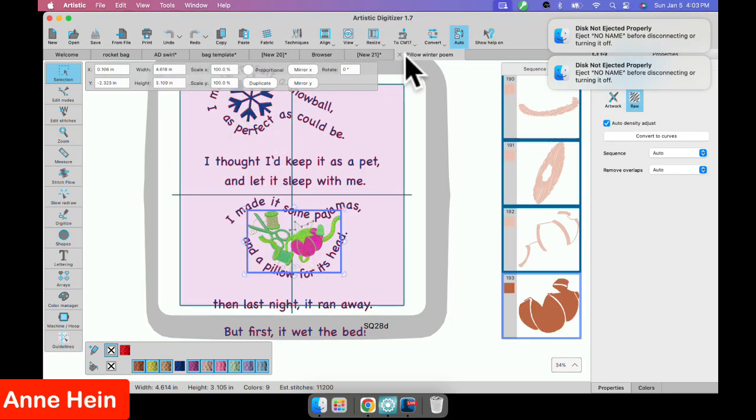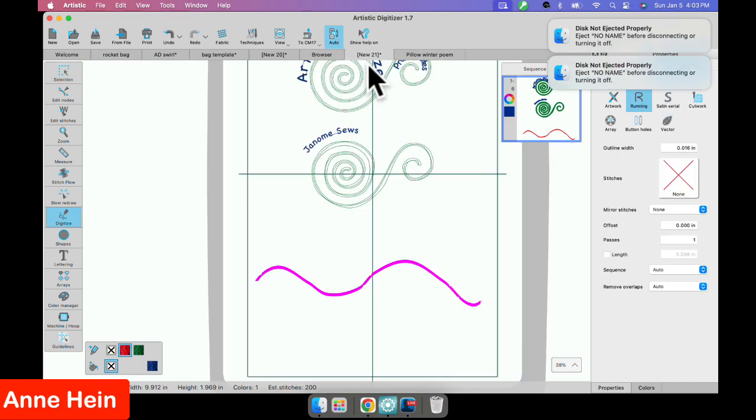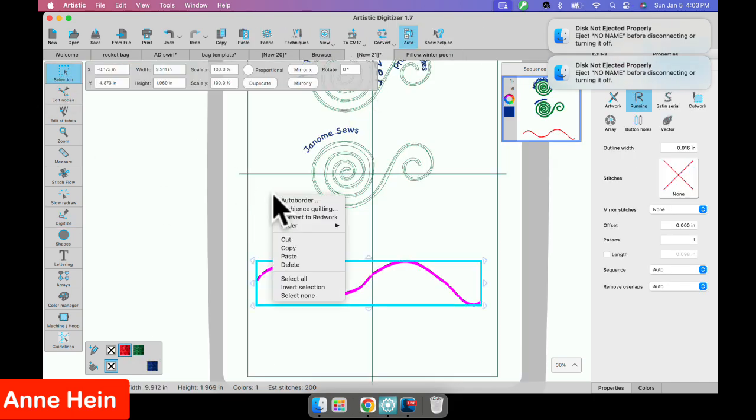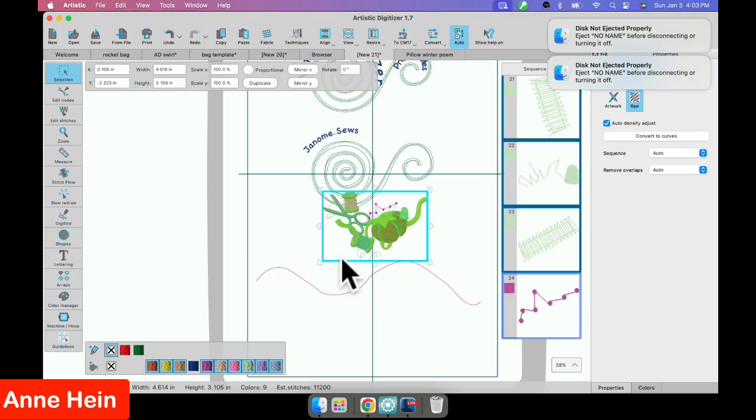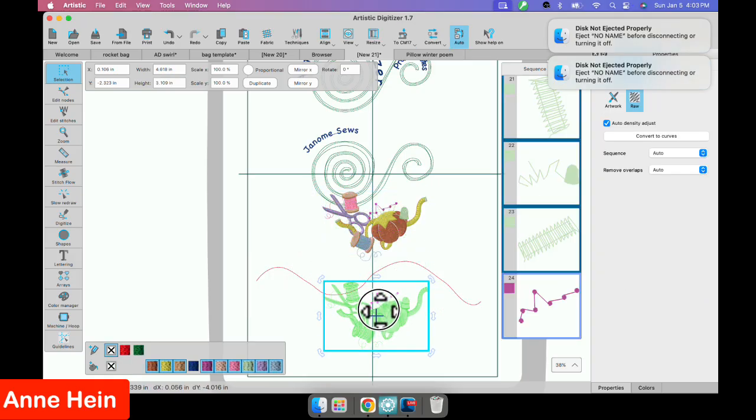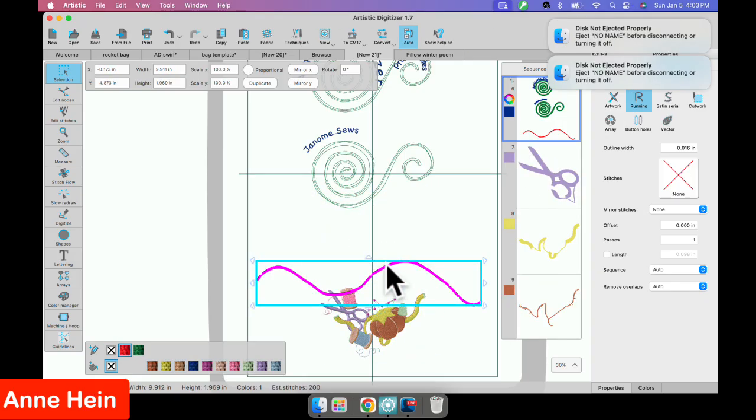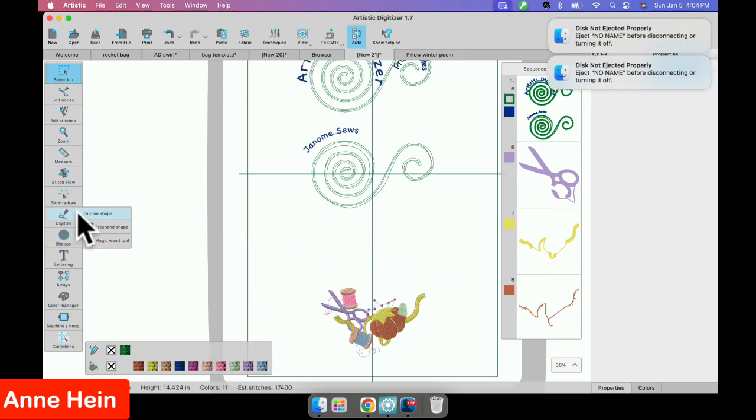and we'll take it to our new page here. Whoops. There we go. And let me move it down here. I'm going to delete this line because I don't want it. So I'm going to take my outline shape and I can click right along here. Now, if we have some junior users, couple things. You don't have text on path because you don't have the digitize outline shape tool.